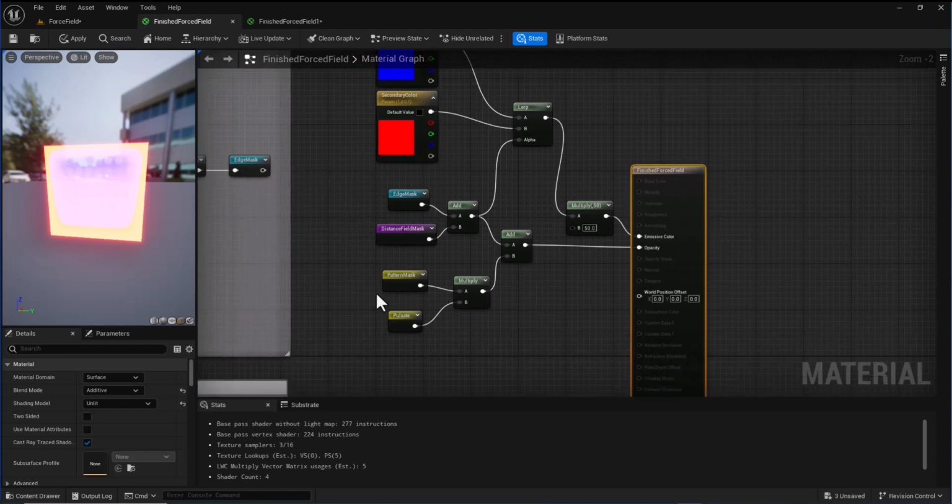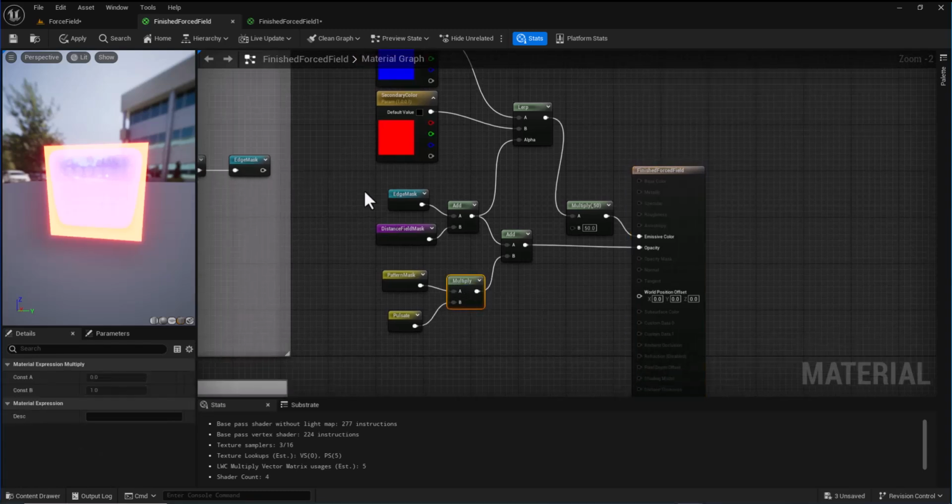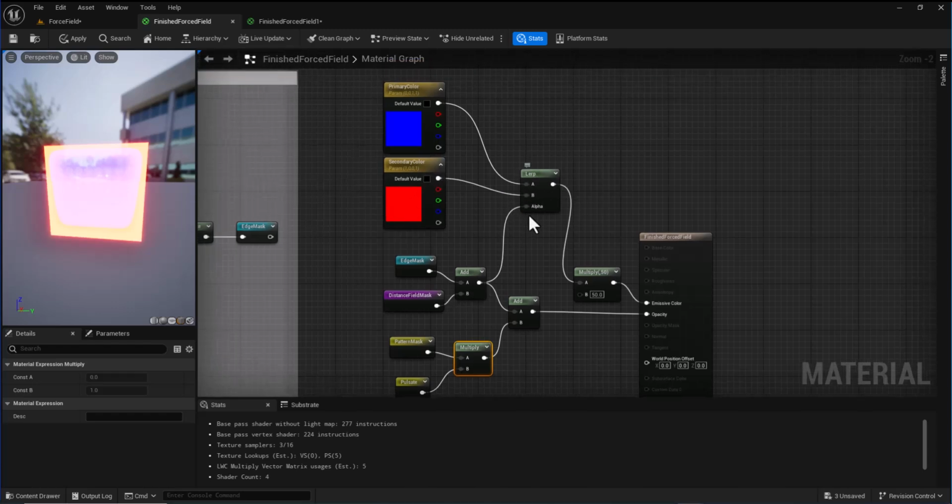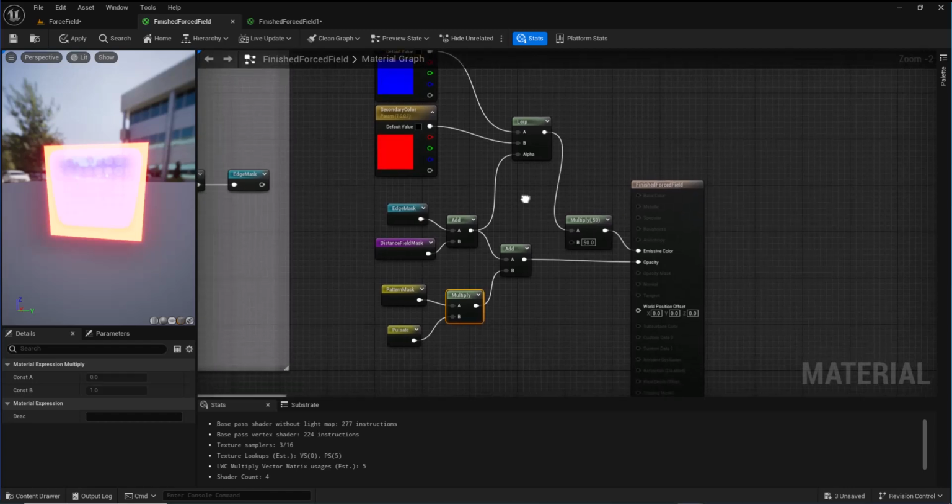Now I have two different elements here. I have the edge mask and the distance field. These are going to be the bits that are in red, so you can see that they get plugged directly into the alpha here, which will move us over to red from blue. The edge mask is going to be using the bounding boxes for the edges of the cube, and the distance field mask is going to be how we create that pass-through effect.